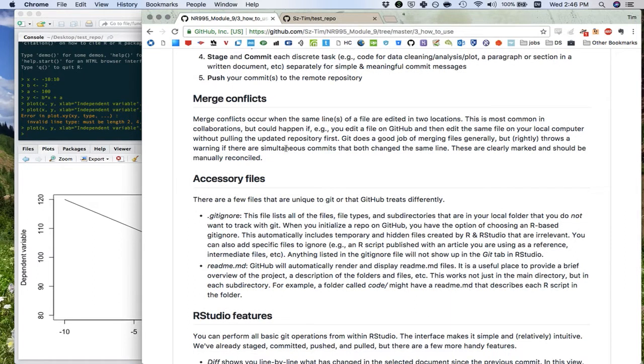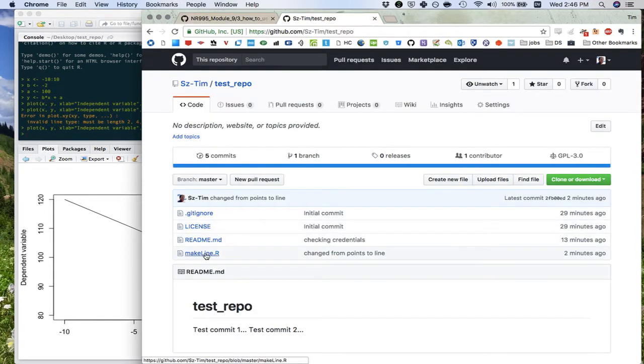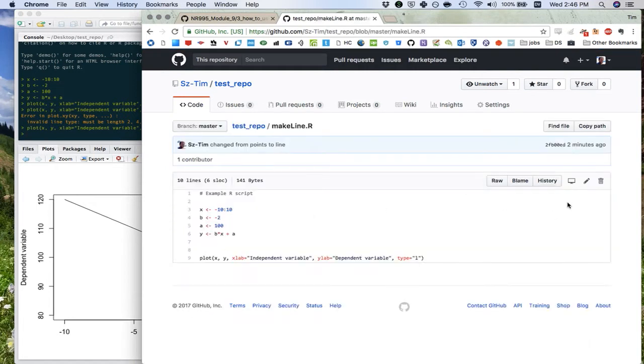One thing that happens sometimes if you are editing files in multiple locations is you can get merge conflicts. What this means is that Git runs into a problem trying to reconcile two separate changes to the same file. So for example, we can edit directly on GitHub.